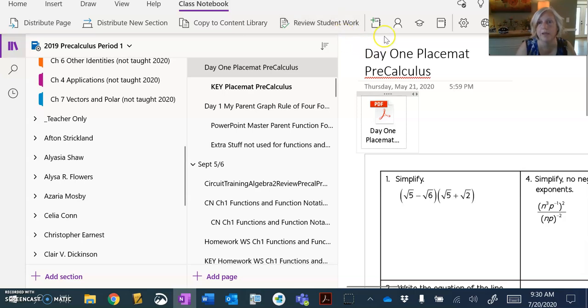And grade that document for them. Now what you're going to do to create your class right here is create class notebook. For a little bit later, for some things that I'm going to show you, when you create the class notebook, you can add teachers to it, you can add students to it when you create it, or you can do it later. These are the buttons if you're going to do it later, and I might wait to do it later because I don't want to add students into my classes just yet. And then this is manage notebooks where you would go to turn things on and off when you manage your notebook.